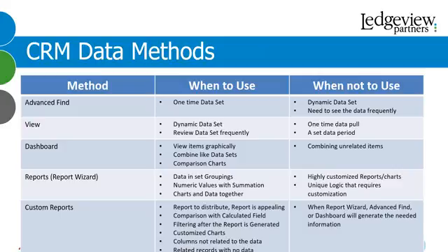Now, reports. There are obviously a lot of reports already out there that Steve and his excellent product team have put out there. But there is a feature out of the box called a report wizard, and you can create reports using this feature. It works really well if you want to do data in groupings. If you want to group your volume for open opportunities and understand it by sales rep, you can group that and sum that revenue or volume by sales rep and a total for all of your sales reps. So it's a really great feature of the report wizard.